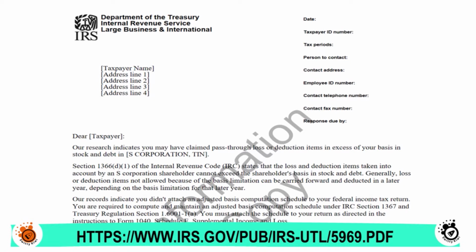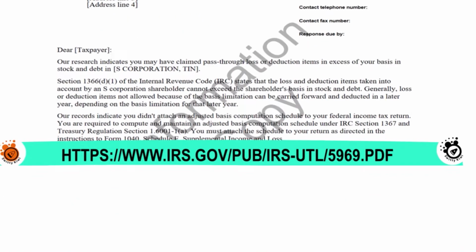Under IRS rules, basis is tracked at both the 1065 or 1120-S level and the 1040 level. However, the worksheets are not always the same between the business and individual returns. The inside basis is calculated at the partnership or S corp level, while the outside basis is calculated at the partner or shareholder level. And all the final calculations and limitations are applied at the individual Form 1040 level.